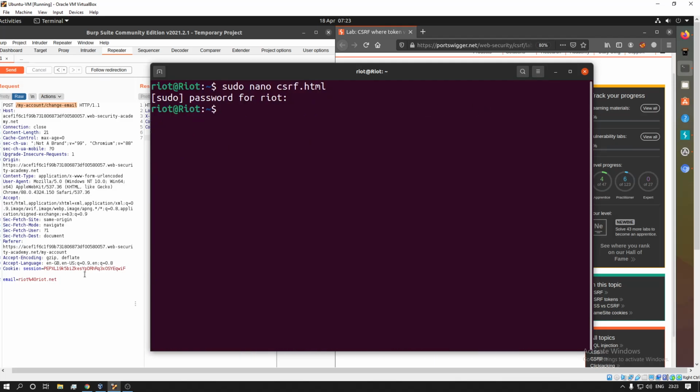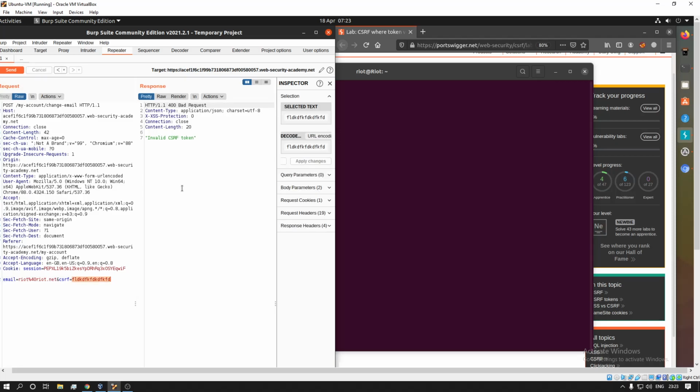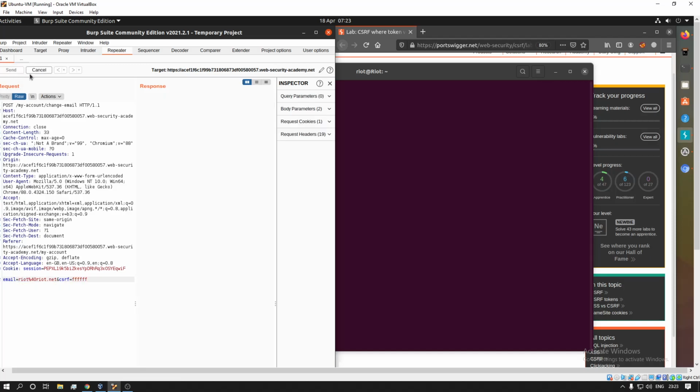Now if you didn't understand what I was doing a second ago, we saw Csrf equals, and then a load of values. I was basically testing whether that Csrf is being misconfigured. You'll see that we have the actual token. Removing this and adding a custom value says invalid Csrf token. But if you note, when it's correct, it gives us a 302. So we know that this doesn't allow custom Csrf tokens.